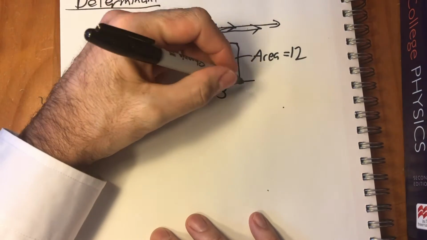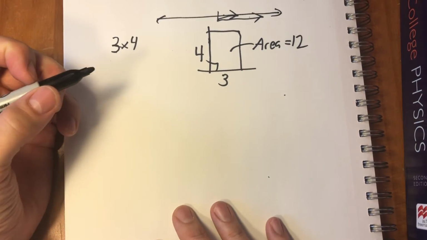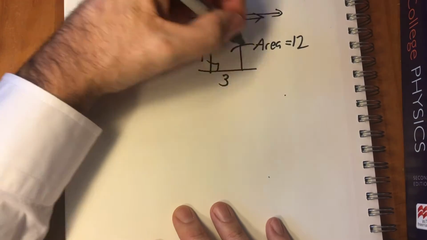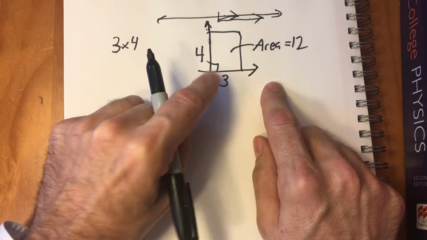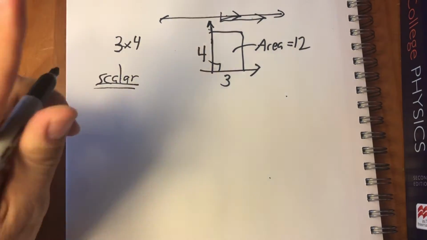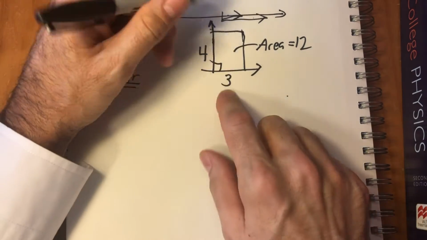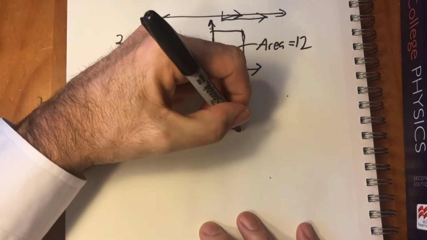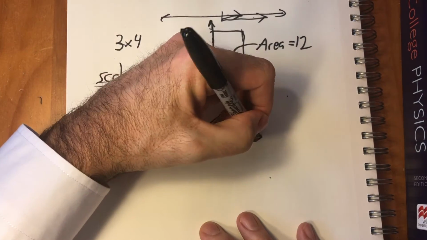But again, we're not talking about perpendicular vectors here. The vectors can be in any direction. If they were perpendicular, then it would just be the magnitude of one times the magnitude of the other. And again, remember, the determinant also gives you a scalar. It does not give you a vector. It's just giving you the number that's the magnitudes multiplied by each other. But what if the two vectors are not perpendicular?